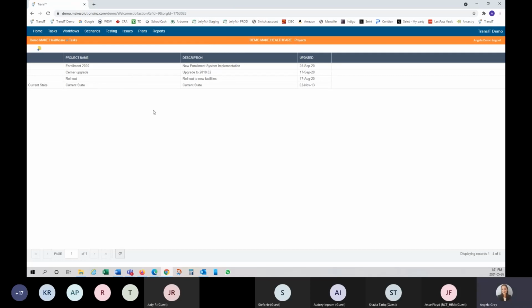In 4.x TransIT, anytime you inactivated something and you wanted to bring it back, you would click that icon that was in the top left hand corner that was a trash can with a magnifying glass, which everybody seemed to think was the search icon. And so now, of course, that icon is no longer displayed.